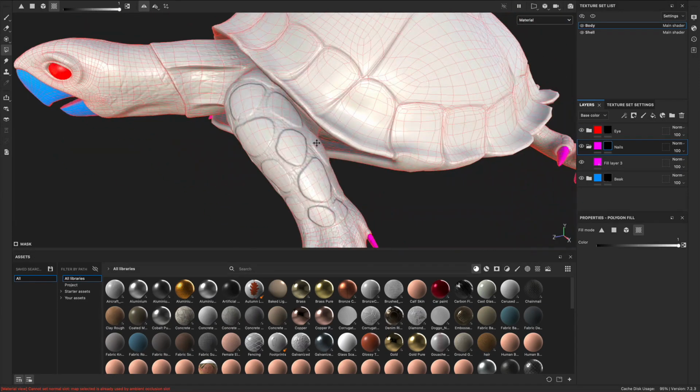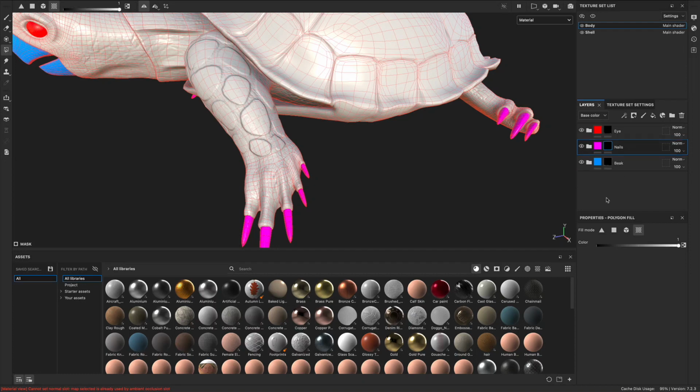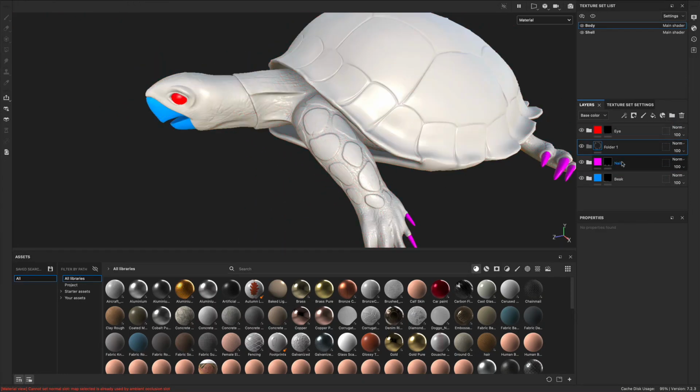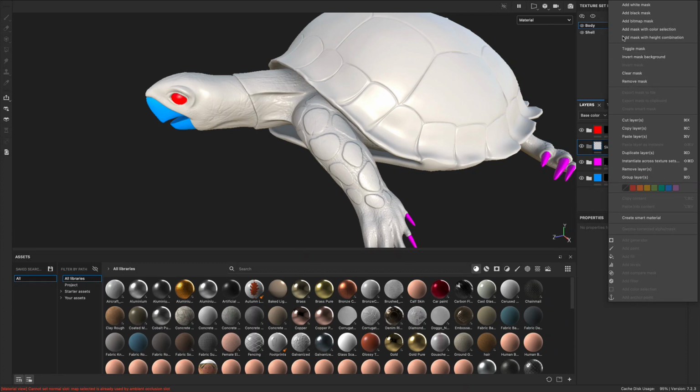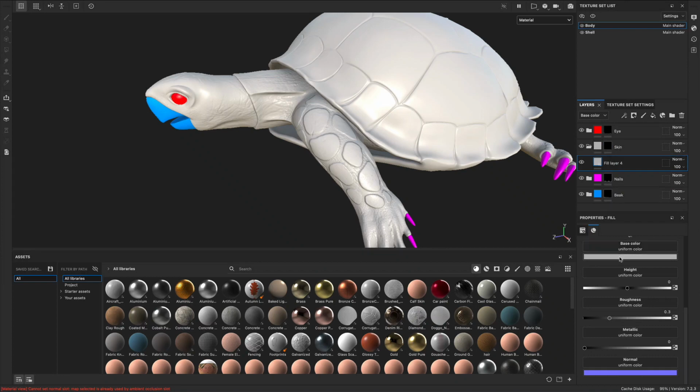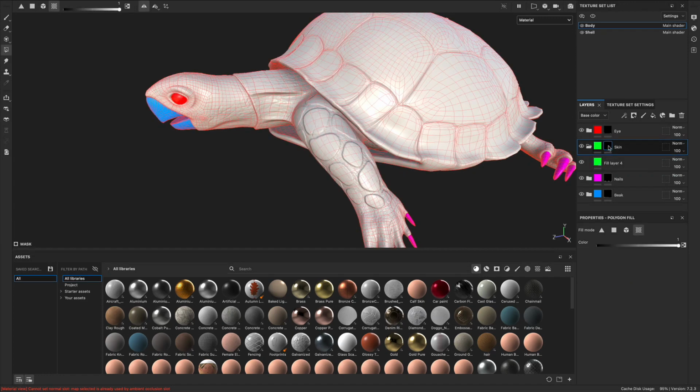And I'm pretty happy. As one might imagine, the final folder in here that we're going to be controlling is going to be the skin itself. Let's create it. Double click on the folder name. This is going to be the skin. Let's mask it by right-clicking and add a black mask. With the mask selected, we can add a fill layer inside the folder, and since this is going to be a green turtle, let's give it a nice bright green. We'll go back to the mask. Again, I'm in the polyfill tool using the UV option here.